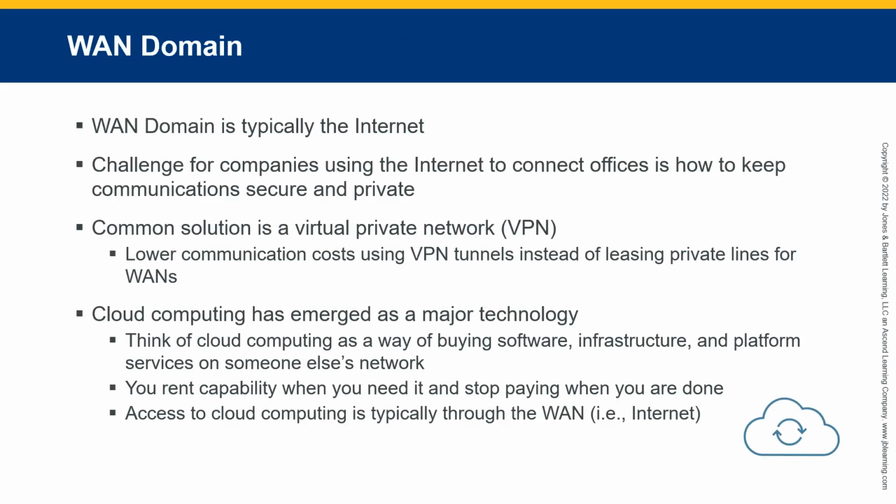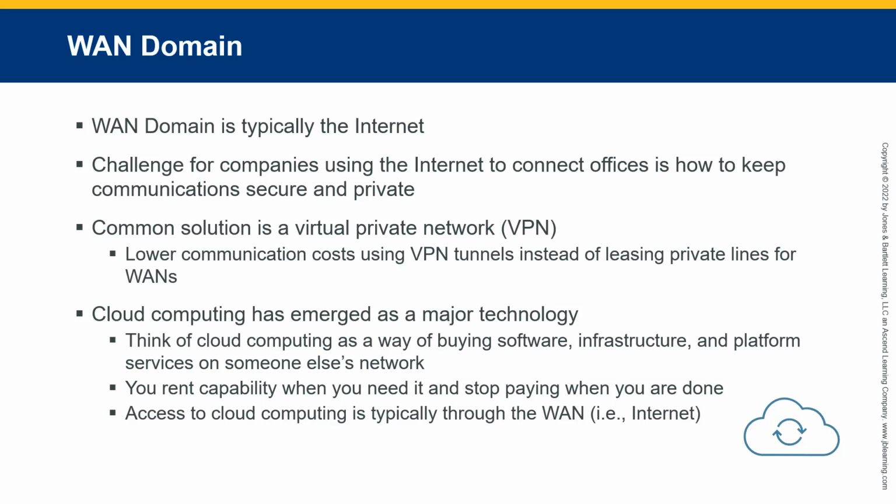WAN domain, wide area network domain. WAN domain is typically the internet. The challenge for companies using the internet to connect offices is how to keep communications secure and private. A common solution is a virtual private network, or VPN. It lowers communication cost using VPN tunnels instead of leasing private lines for WANs.